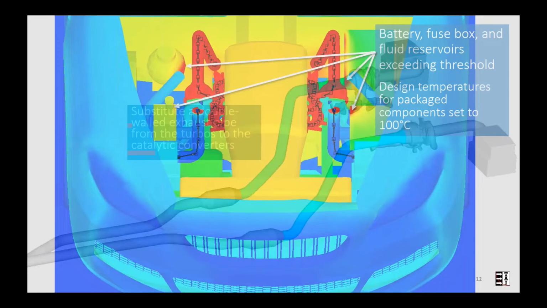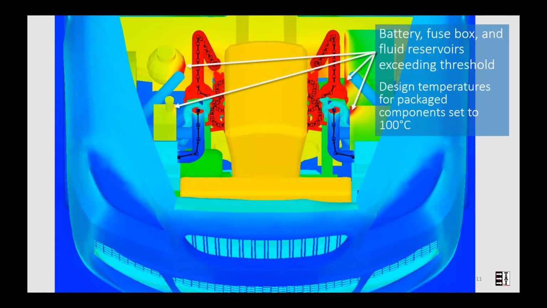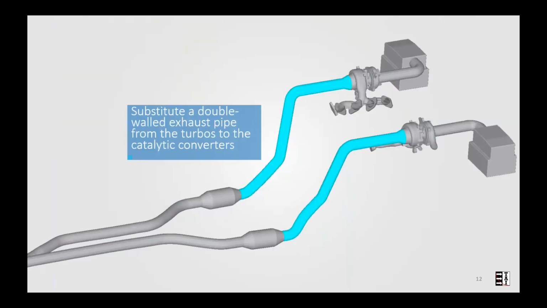There are a number of options that we could take to try and fix the issue, but why don't we take a look at substituting a double-walled exhaust pipe from the turbos to the catalytic converter. We'll add this by simply making the part a multi-layer part and updating some of the material properties for these layers. I made these changes prior to the webinar and have already computed the thermal results to save some time. For anyone interested, this 30-minute transient model takes less than 30 minutes to run on my work desktop with very minimal allocated processing power.